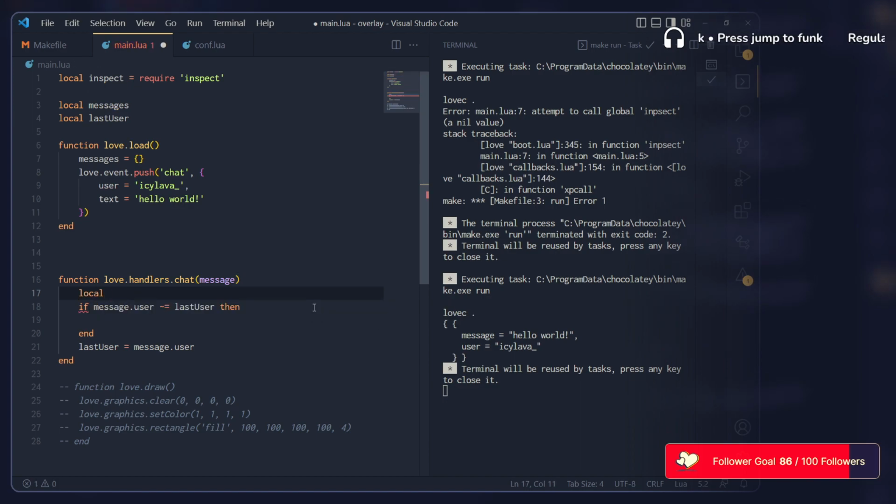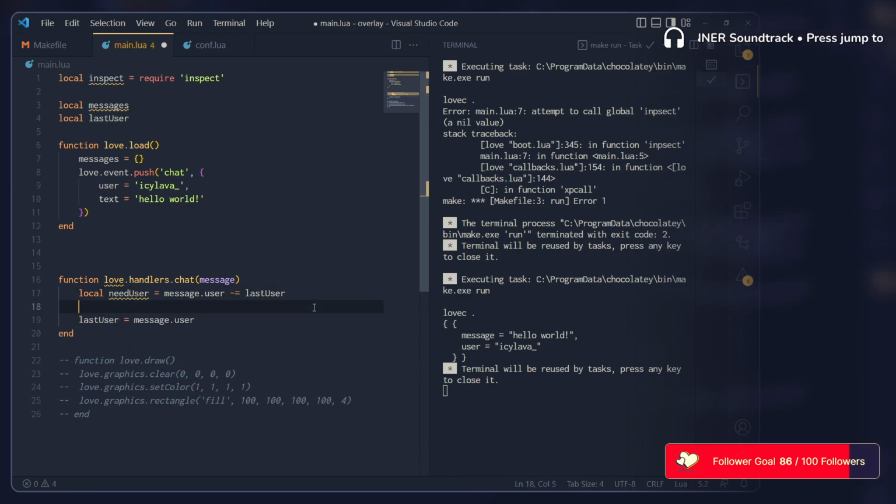Or, well, we can say something like this. So if this new message is from someone different than the last one, than the last user, then we need to also show the username and the avatar.